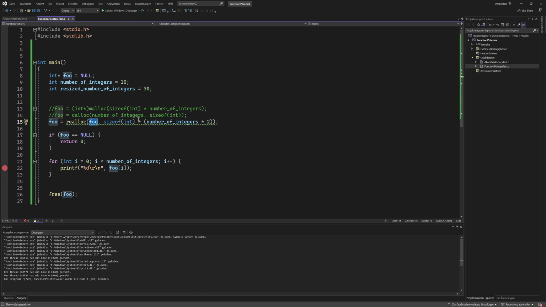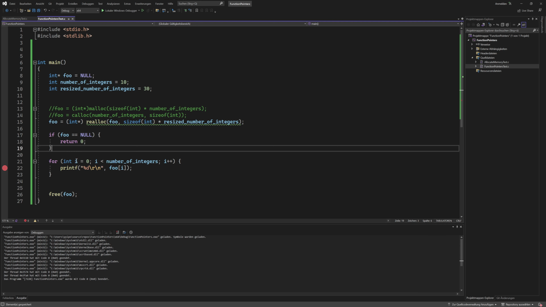It's null, so at the end it should have this one here, resized, resized number of integers, right? And yeah, we could cast it since it returns a pointer to void. Okay, perfect.